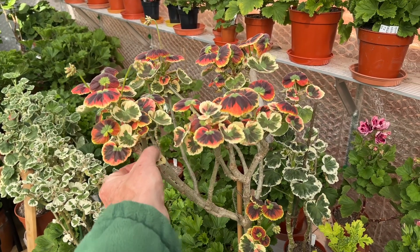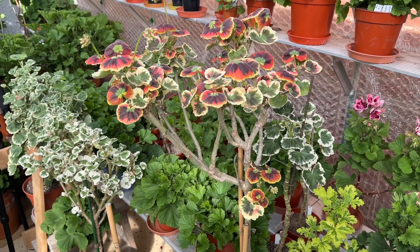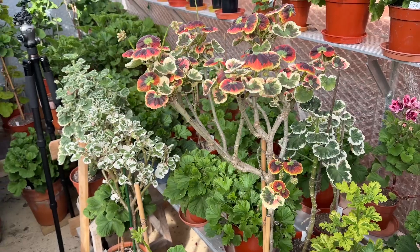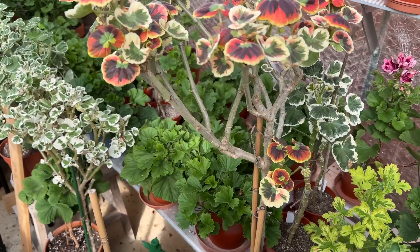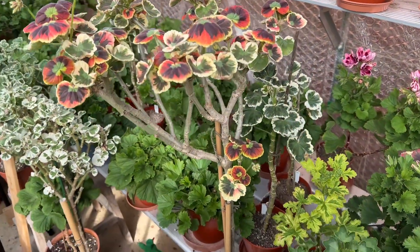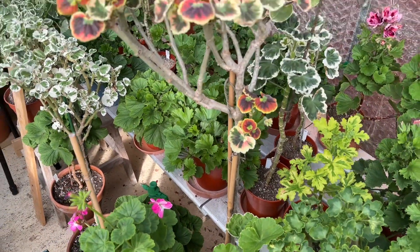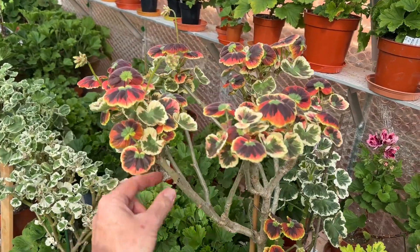I've been feeding it fairly regularly like all of my plants, but one of the problems I think I've almost certainly got with this — because it hasn't been repotted in at least two years — is quite extensive mealy bug. Also, because it is very long-jointed and I have very limited room, I may actually dispose of this plant. It's in a very big pot down there, but I'll take it outside and have a look. I'm going to tap it out of the pot, and if it is badly mealy bugged I will almost certainly dispose of it.